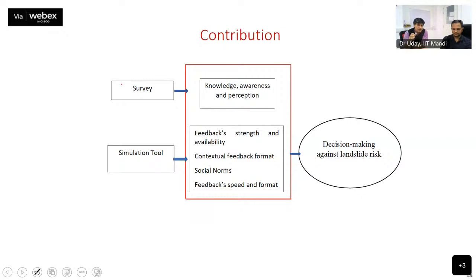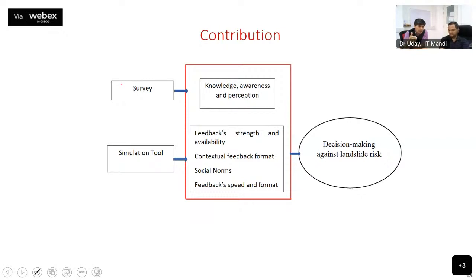The other aspect is that a survey is, of course, a more static measure. So another option is we can present people with simulation tools. Simulation tools come in different forms. In our research, we have worked on tools where people living in the area are asked to play as a person who lives in that area, who has a house and an income source, and landslides can disrupt their lives, cause deaths, injuries, and property damage, and diminish the wealth of the person. So the idea is how people put in money for mitigating these disasters or reducing the probability of these disasters from the human aspect or human contribution.